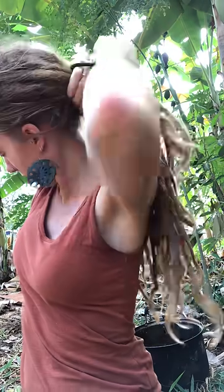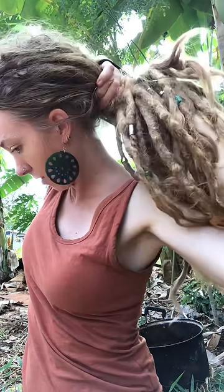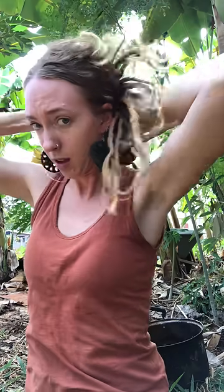Secondly, I'm going to grab all of the hair, and again, stretching that dread tie around, kind of giving it a bit of a twist, so it supports all of it. It can kind of get a bit wild, this one, so you might have to try it a few times for your dreads to sit where you want them to.